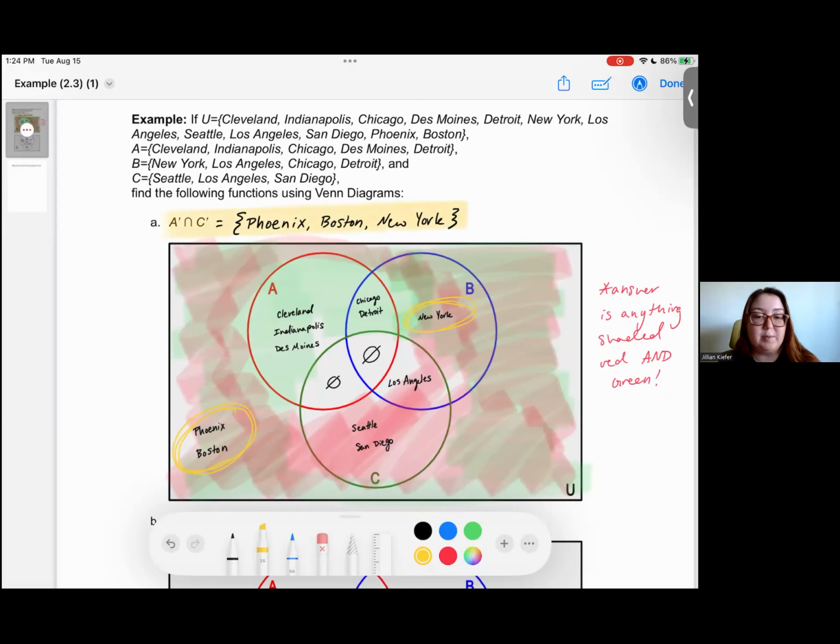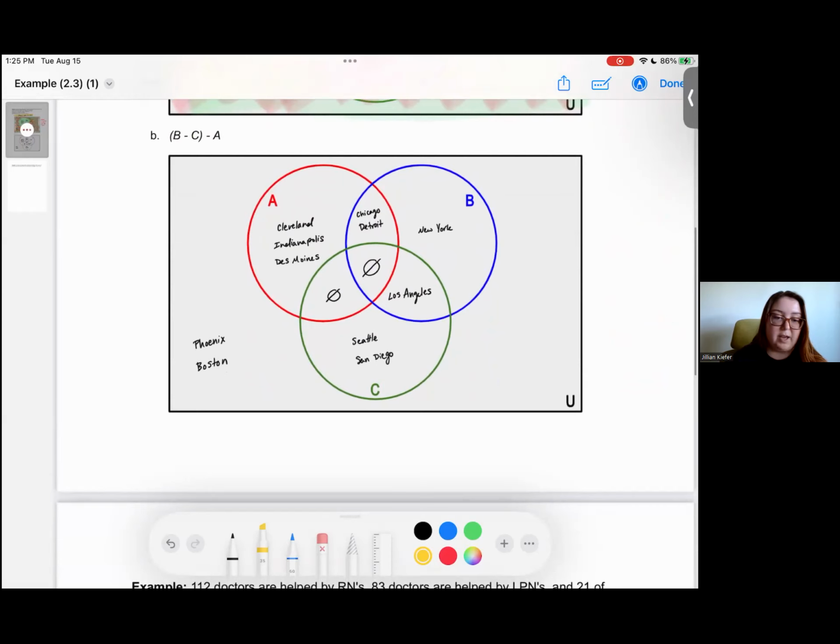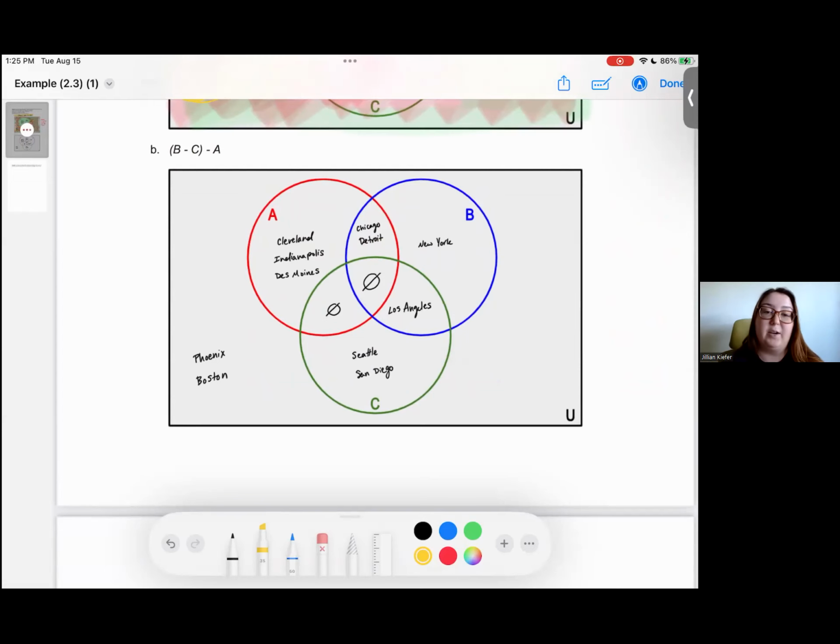All right, that was part A. We're essentially going to do something very similar for B. When we go down to B, we have the same setup here. We have the same Venn diagram, but now we're shading things differently. So our very first part that we have here is B minus C. So B minus C is going to indicate all of B, but subtracting anything that it shares with C. So we have all of set B. This is all set B right here.